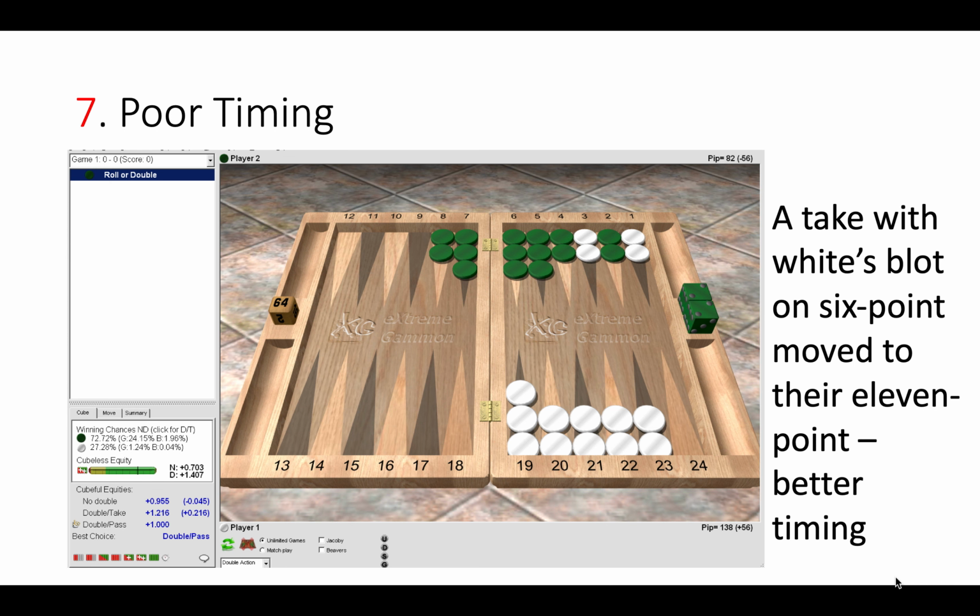And finally, 7 is poor timing. So here, white has a back game with very poor timing. Here, he's going to have to leave his anchor with any 6. So it's just better to pass this. Here, because green has some bad rolls, he should just cash the game here.